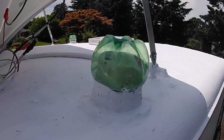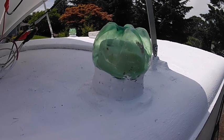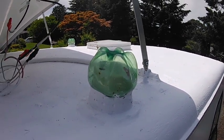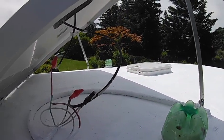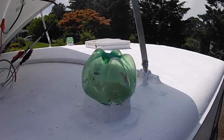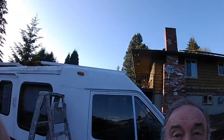If you've got your motorhome stored for the winter and you don't want creatures getting down your vents, just take a couple of Sprite bottles like that one there and here and cut them down so they fit over the vent perfectly.